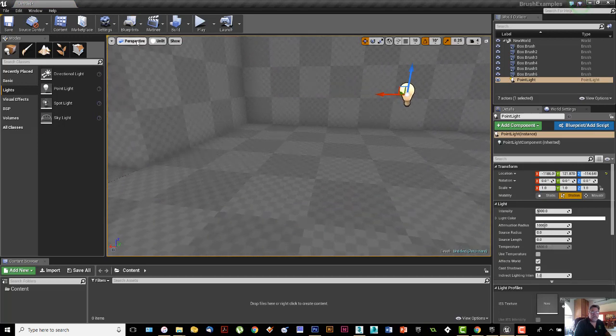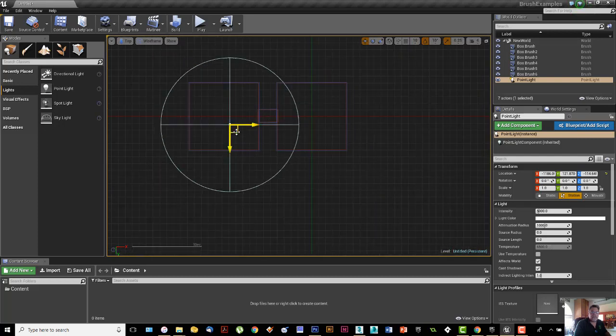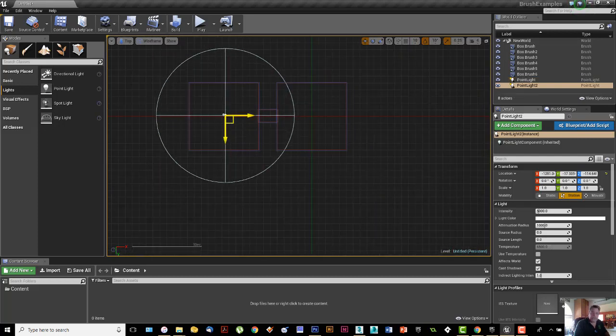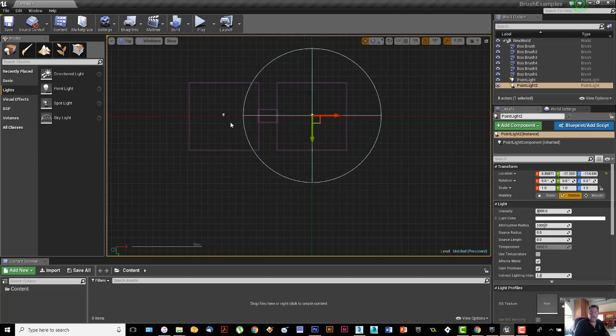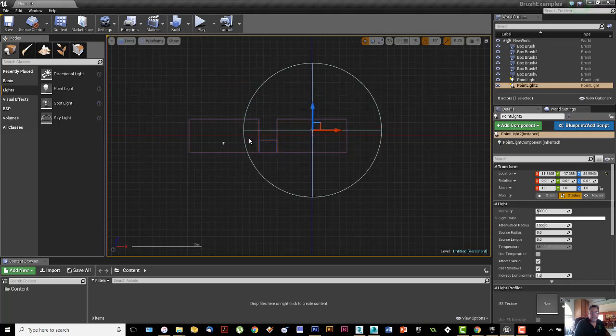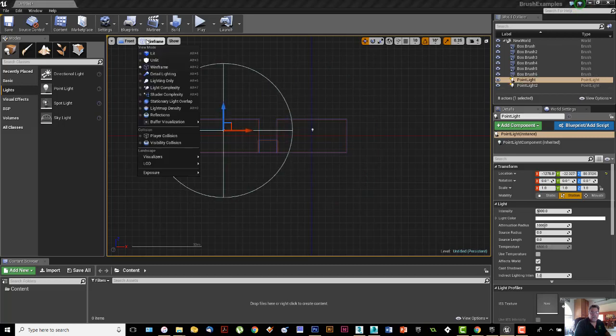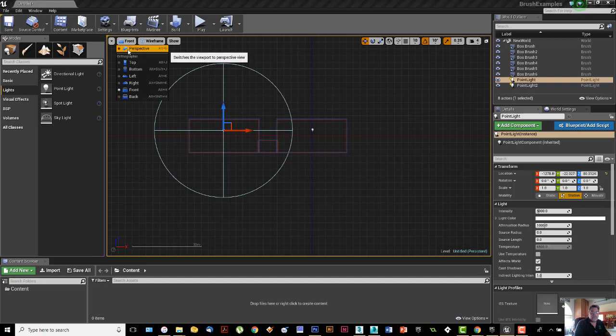So let me go back into my top view, and I've got one light that I'll center in that room. And I'll duplicate that light and I'll bring it over to this room. And let me look in the front view to make sure that I've got them maybe a little bit high in the ceiling. Like that. We'll go back in here to my perspective.